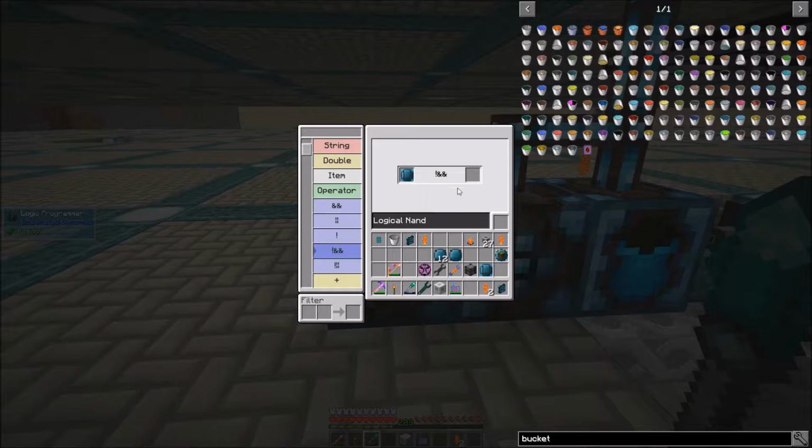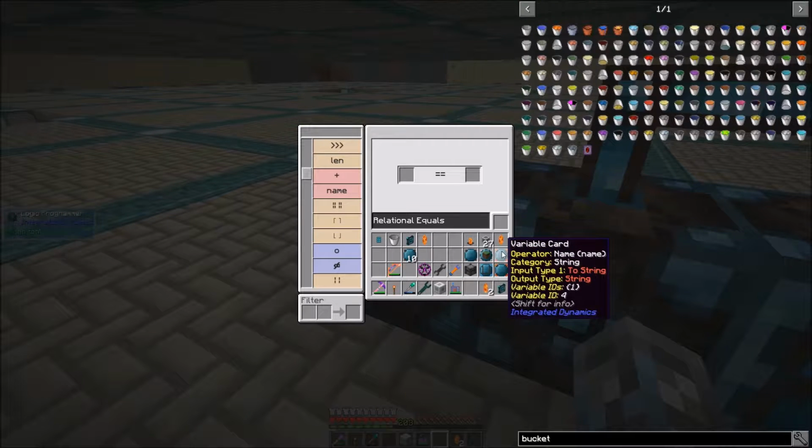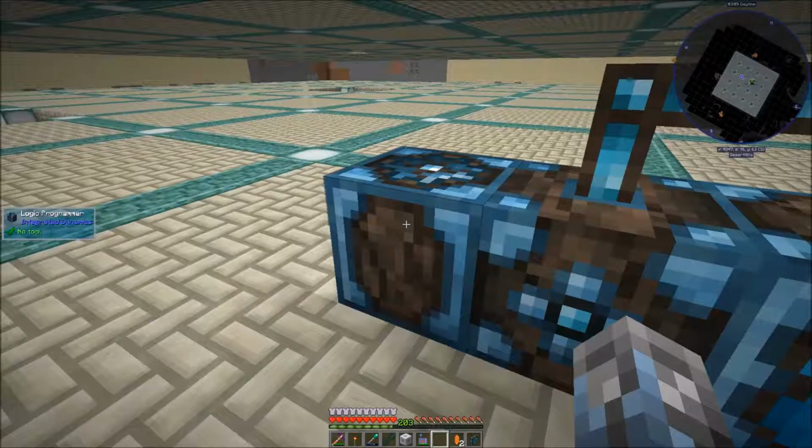Give me a minute, let me tinker with this and I'll be right back. Alright, ladies and gentlemen, I think I got it. So I took the variable card here and I scrolled down and I found name. So I put it in here to get this guy, with a string thing. No, wait. So I need to check and see if this equals this. I just created a constant with that.